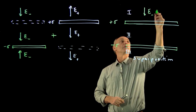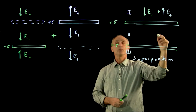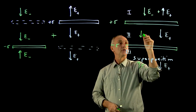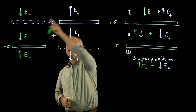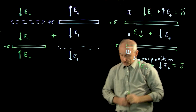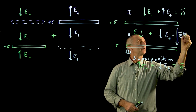We have E minus plus E plus. In this region, we have E plus. Down here, we have E plus. Here, we have E minus. And here, we have E minus. So when we add them, because the magnitudes are the same, it's sigma and minus sigma, the sum here will be 0. The sum down here will be 0. And in this region here, the sum will produce a field that's going from the positive plate to the negative plate. So our vector sum will point down. And that will be the total field.